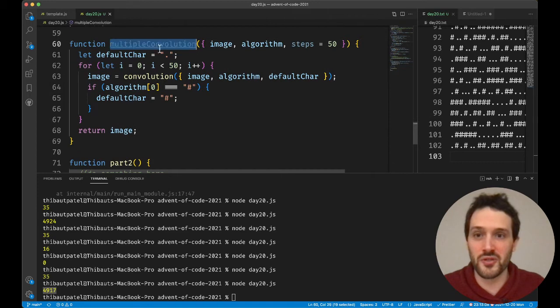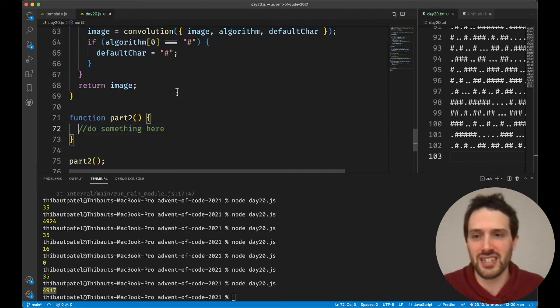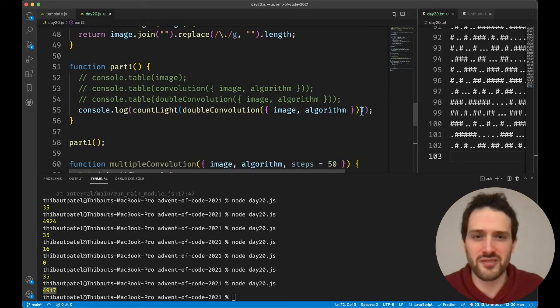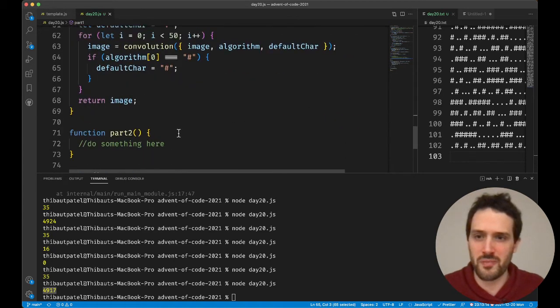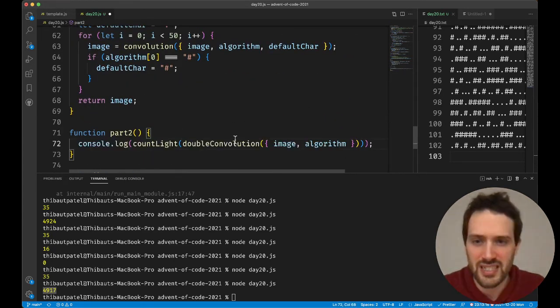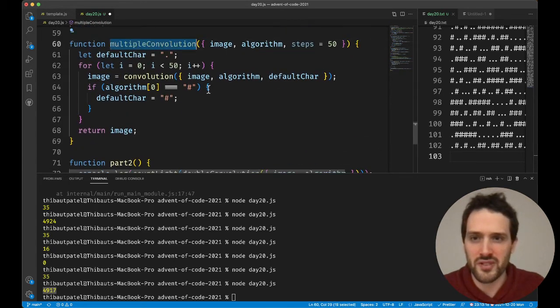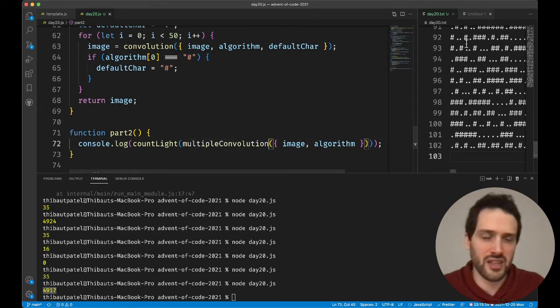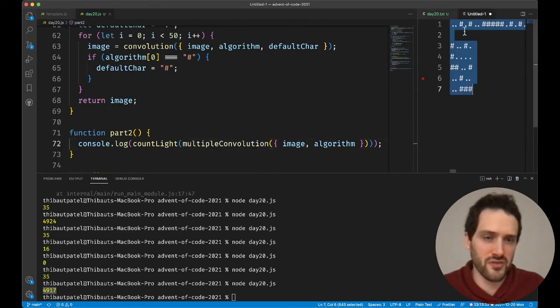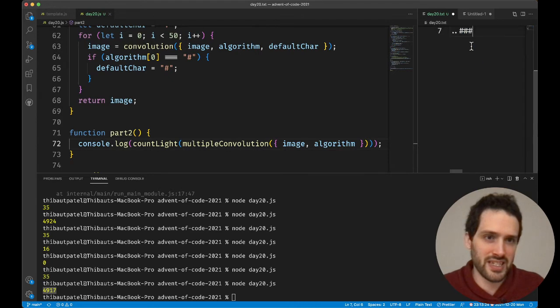So we're going to need to use this thingy here. Actually, you know what? Yeah, I'm going to copy paste that here. And here, instead of double convolution, we're going to say multiple convolution. Here, we can reuse the simple edge case.